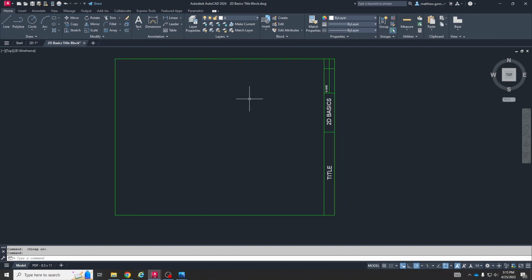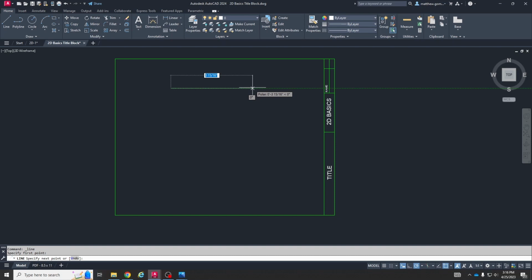So I'm going to start by using the line tool, clicking here, and it doesn't matter where you put it, we're going to center it up later. So we click the line tool, choose a point anywhere inside the box, and then we're just going to move our mouse to the right. We don't have to hold the mouse down or anything. You just click once to start your first point, and then you move your mouse the direction you want to go. And you should see that number getting bigger and bigger.